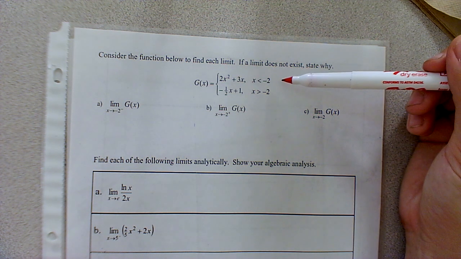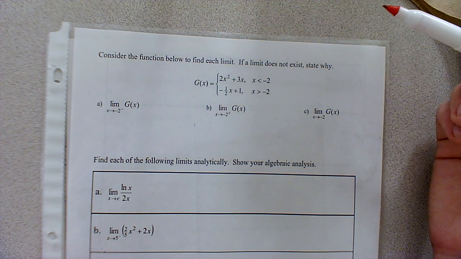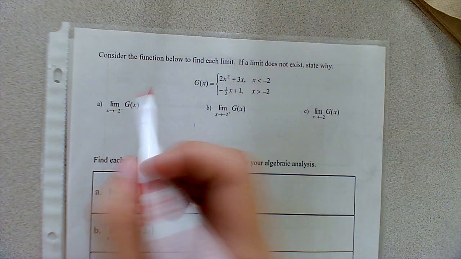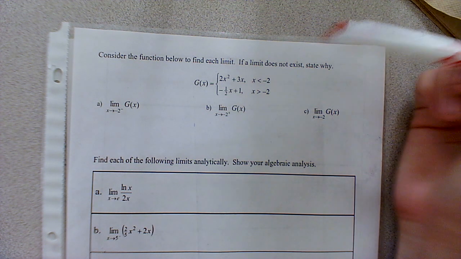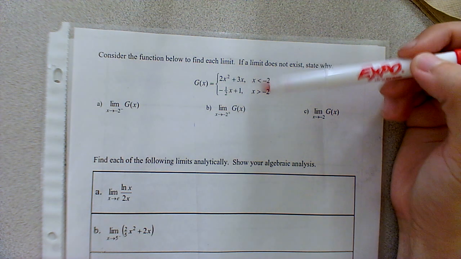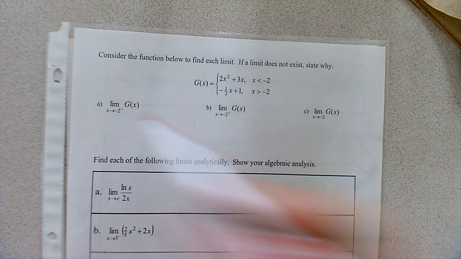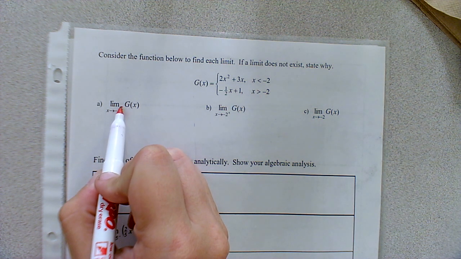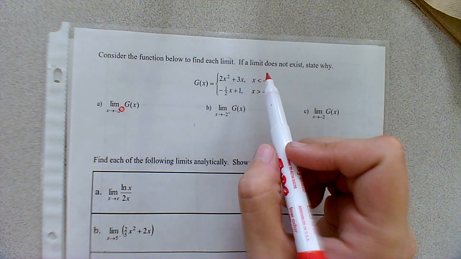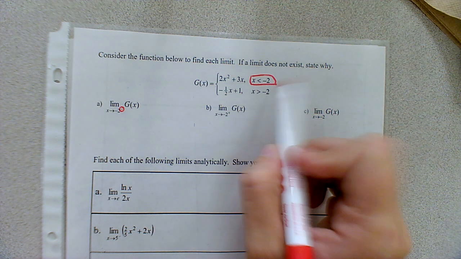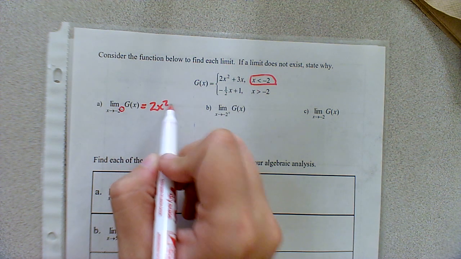We don't have a graph for this one to actually check our answers, so we're going to have to go off of our gut or our base knowledge of these piecewise functions. Taking a look at -2, we have to figure out which constraint would work best. Notice how both constraints or domains involve the value of -2, so we have to make sure we pick the correct one, and we want to choose the one that's coming from the left, meaning numbers that are smaller than -2. That would fit this constraint, and we would therefore use that piece or that equation.